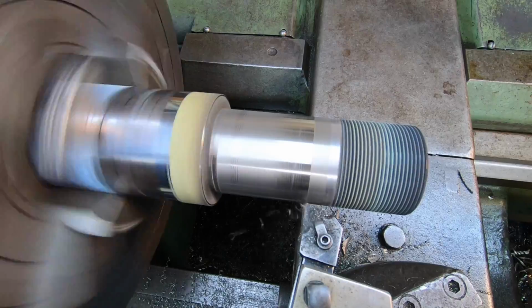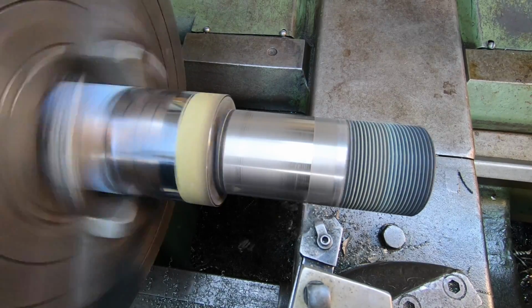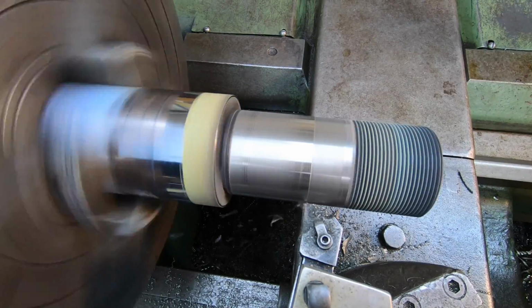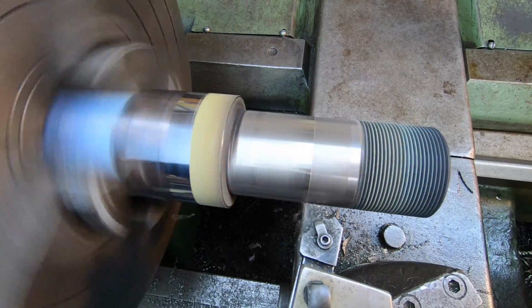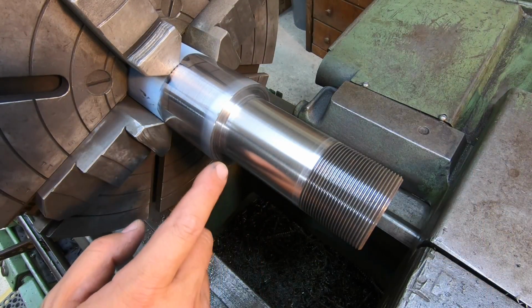And on the finish, you want to drop it down to 5/1000ths feed rate or less, somewhere between 3 and 5 on your feed rate, and try to remove 10/1000ths at minimum if you can. There's our finished journal right there.